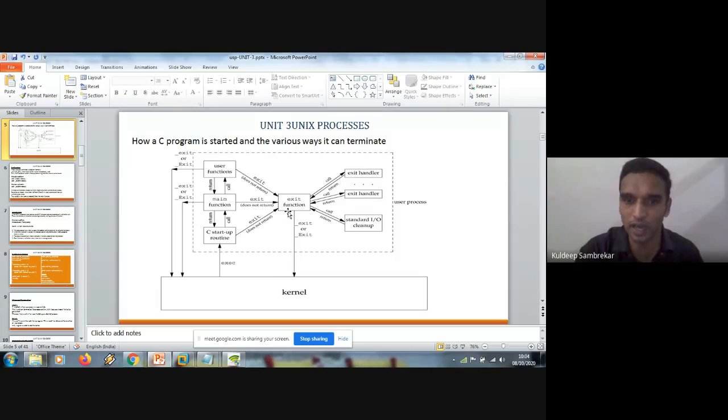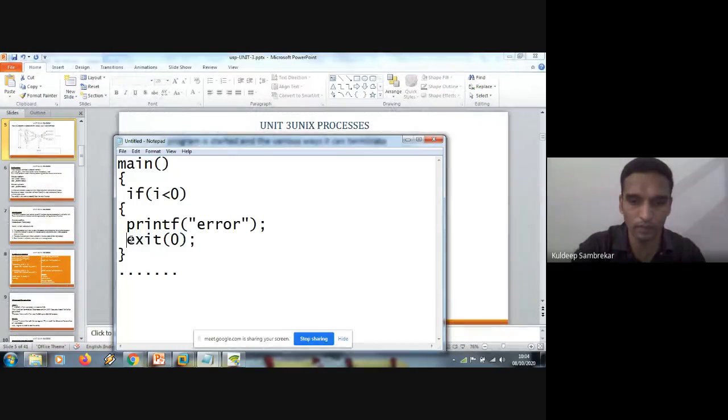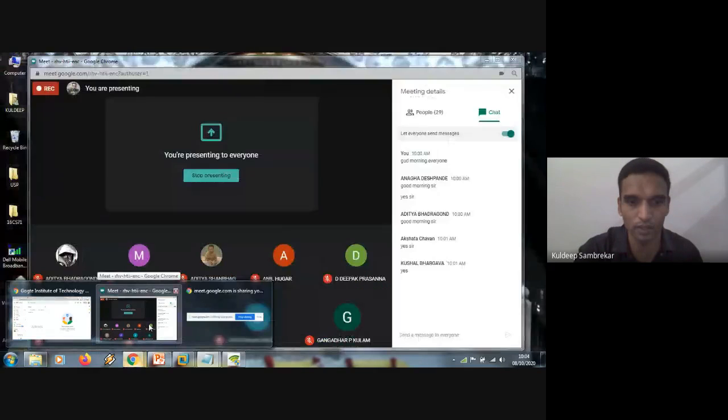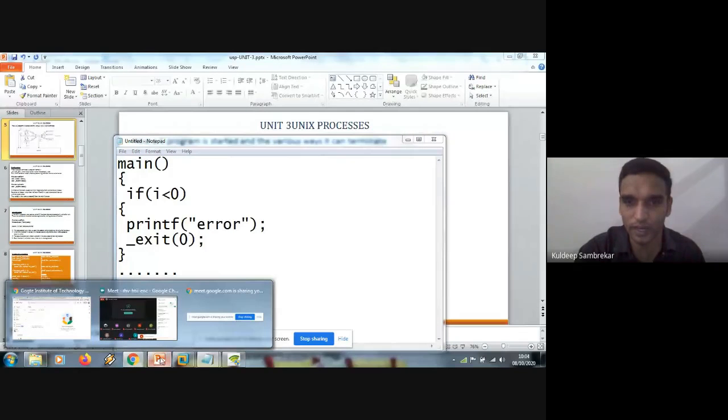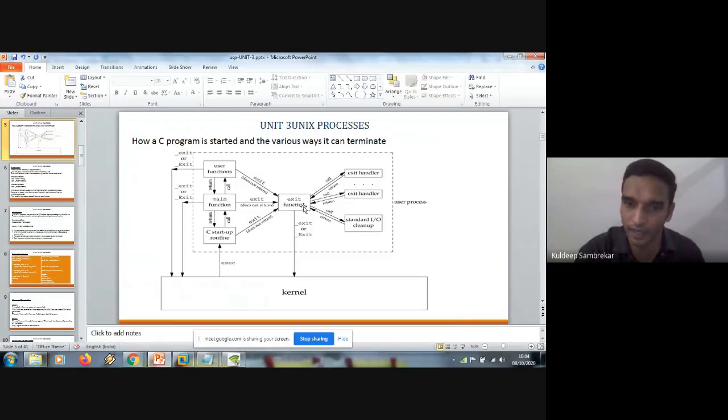On similar lines, we said underscore exit. Now, what is underscore exit? Whenever an underscore exit is called in a C program, it also terminates your C program. Somebody is joining the classroom. But what it does here is, it will not do the cleanup processing. It will directly write to the kernel. Now it's the task of the kernel to release the resources. That is the same example I gave the other day, right?